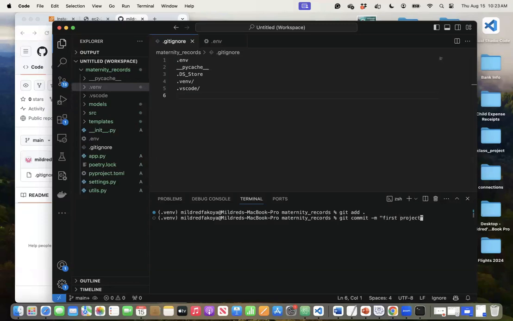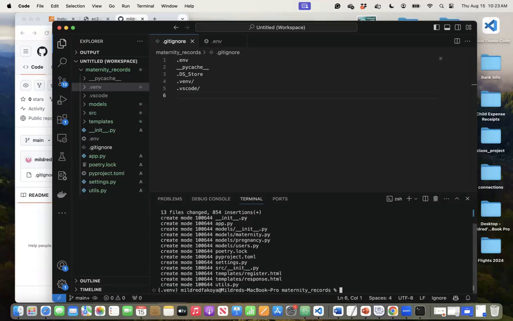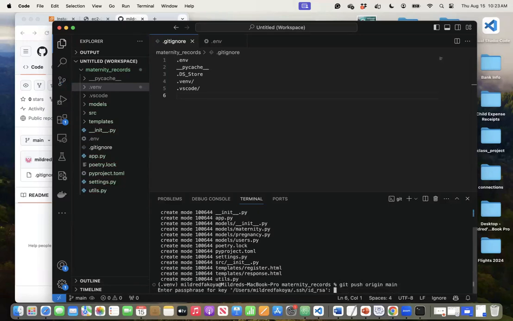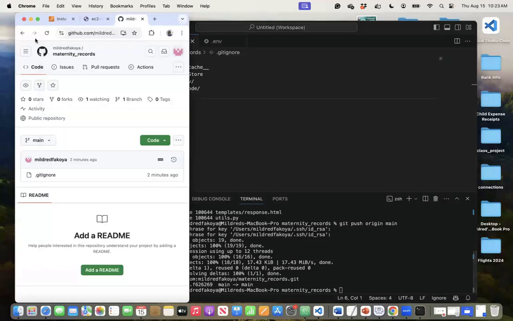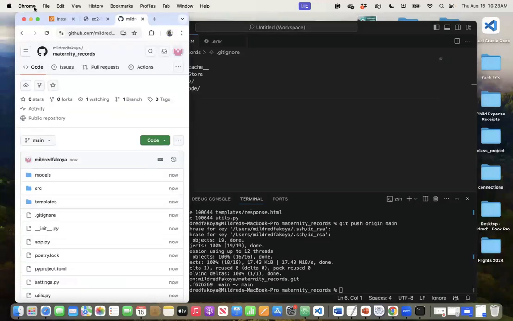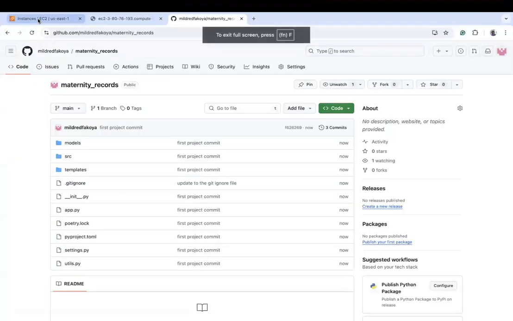First project commit, and now we'll say git push origin main. When I refresh this, we should see all of our files are now here on the page. Does anyone have any question before we go further?